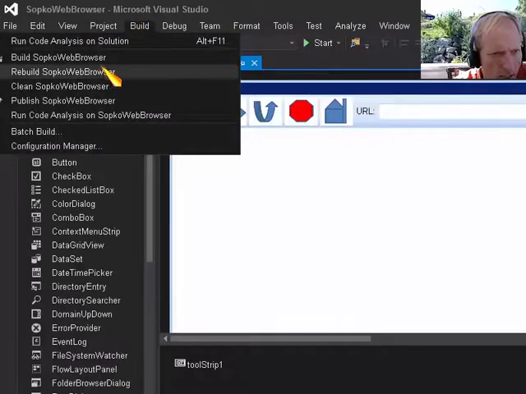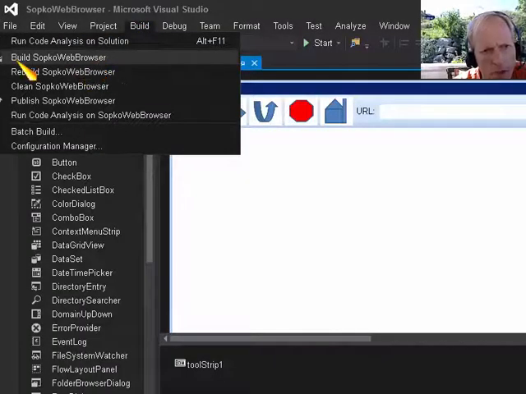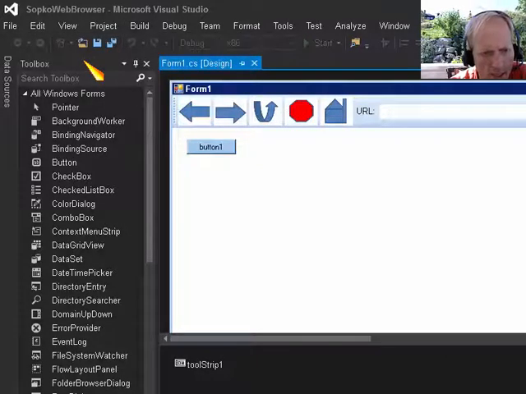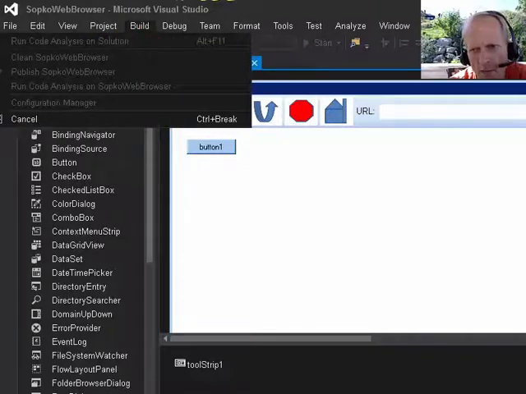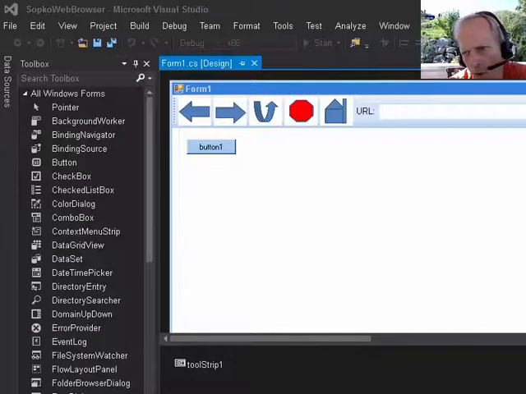All right, there you go. It's actually Build, the second item is Build, and then the name of the project. This one's called Sopco Web Browser. So that's the one I would select. And what that does is it will create an executable file, place it in the bin folder of the project, which of course should be on your Z drive.